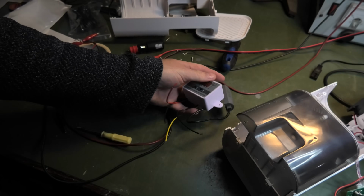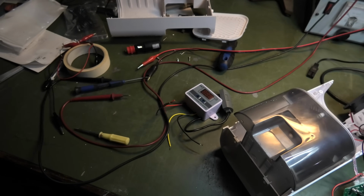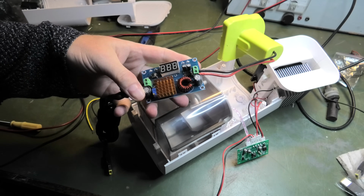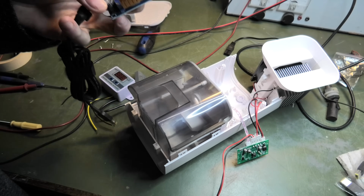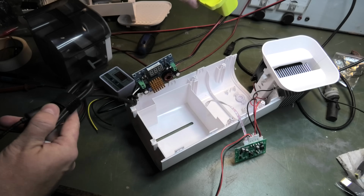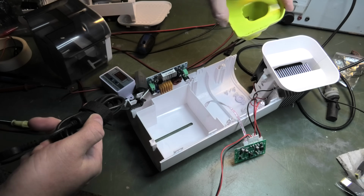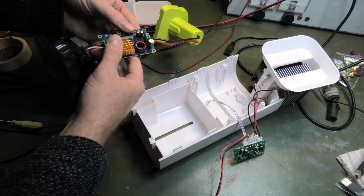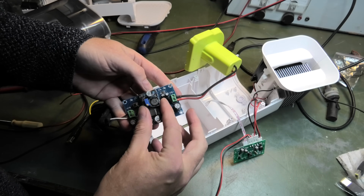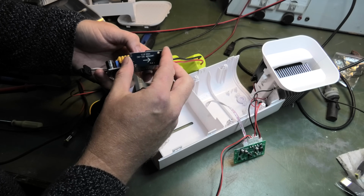So yeah, there's that. So now the only thing I really need is the power unit for it. I do have a DC to DC converter that would do the trick, but it's rather beefy. I'm sure it could probably fit in here somehow. But it has a nice display. Okay, it would be a hassle to get that in there. Compared to the other one, which is like 1, 2, 3, 1/3 of the space and not as tall.